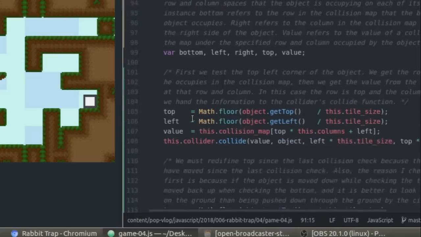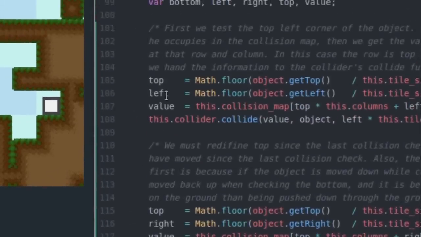So let's take a look at the first chunk that tests for broad phase collision with the collision map with the top left corner of our player character. What these are is a row and a column value inside of our collision map. So top is going to be the row that the top side of our player is in, and left is going to be the column that the left side of our player is in. So this is going to be the top of our player, this is going to be the left side of our player, and this is going to be the row that the top is in. Now if I move the player over here, this is going to be the row that he's in. And if I check the left side, this is going to be the column that he's in. If I move him over here, now the left side of the player is in this column.